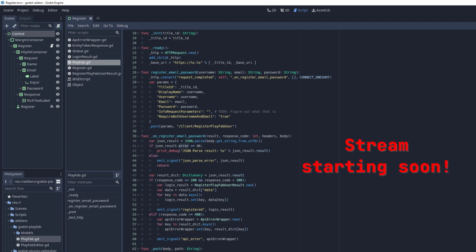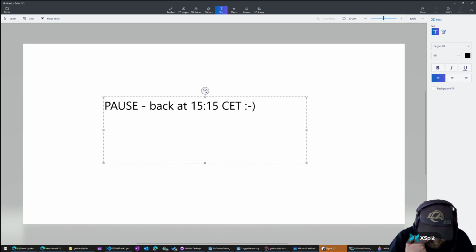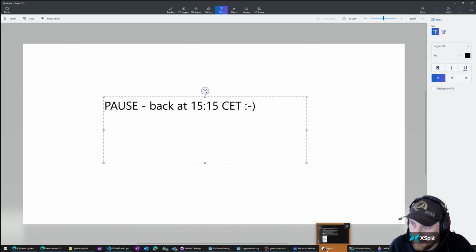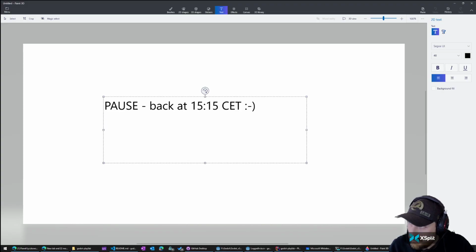What the fuck? So, yeah. That's not cool if the Streamlabs just switches to another screen if the one is turned off. I need to blank out my screen again real quick. It's messed up. There we go.